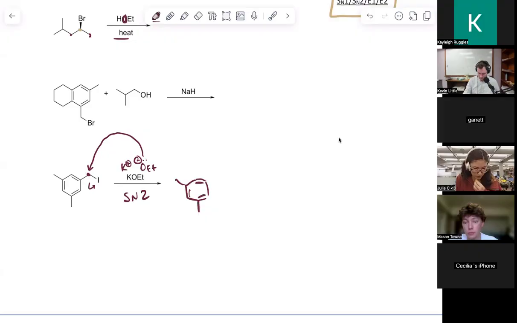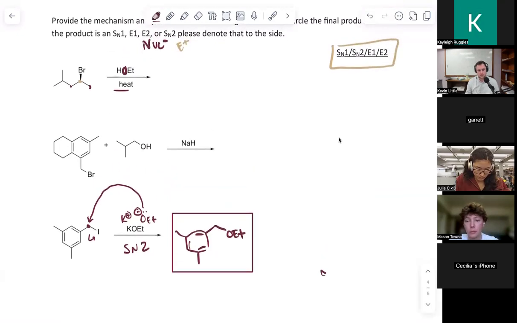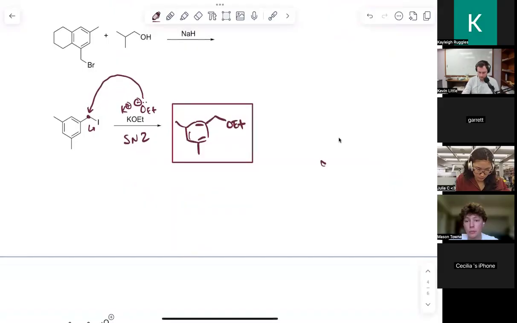So I'm just getting a straight substitution. That should be my answer. Did I miss a carbon from this answer? Yeah, okay. That's what I figured had happened, but I just wanted to check. This is it. So disregard what I put before. Awesome, thank you. No, good question. Glad to clear that up. I'll fix that when we're out of here.